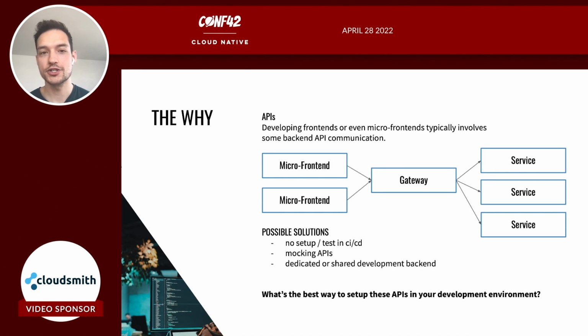So why do we actually need to talk about this? Typically, when you're developing a distributed software architecture and the applications within it, there is some kind of back and forth communication. Typically, this is done via APIs. And when you develop a front end, there's an API or maybe a gateway on the back end, which wraps all the APIs of the different services into one. And we somehow have to deal with that at the development stage.